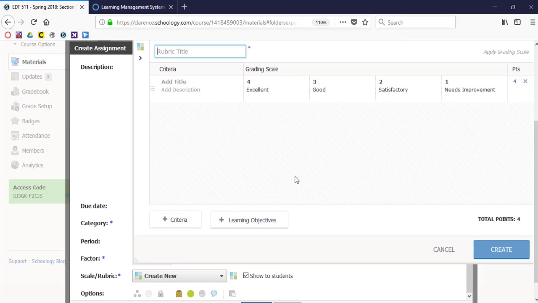Now, this is more of the advanced features. I really don't want to get into all of that today in this particular video discussion, but Schoology has a really nice rubric creator where you can just click, click, click, and it will add up all the points for you automatically, and that's an easy way to grade students. I actually do it all the time. I use the Schoology app on my cell phone, and I can grade right from my phone.